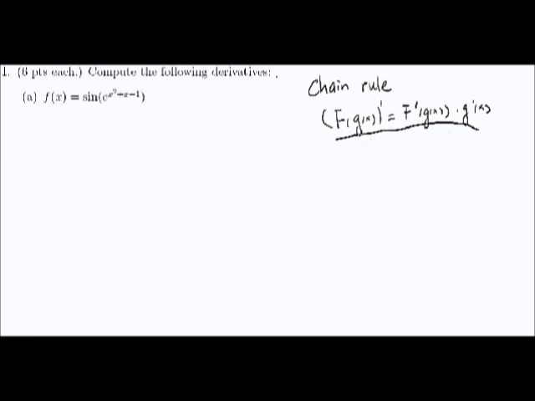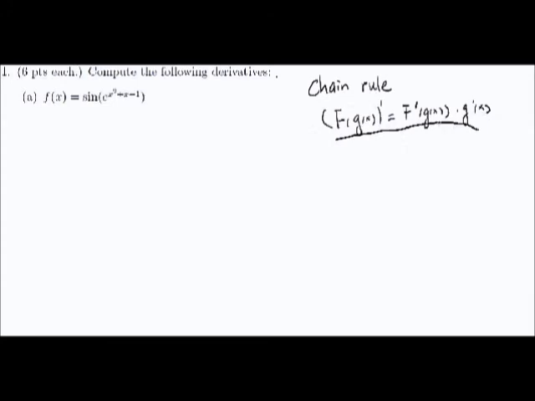Okay, so chain rule, just imagine doing the derivative just like in the battlefield. You are supposed to kill enemies, basically, right? So what if the enemies are inside the tank? You need to break the tank first and then kill the enemies. Same thing with the chain rule here. This outside function is a tank, and you have to do the derivative of the outside function first and then times the derivative of the inside.